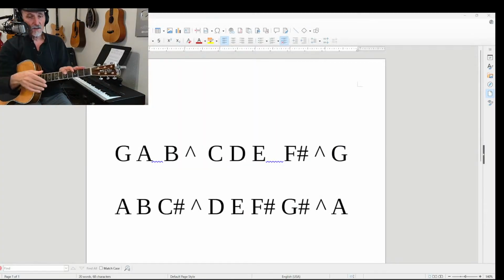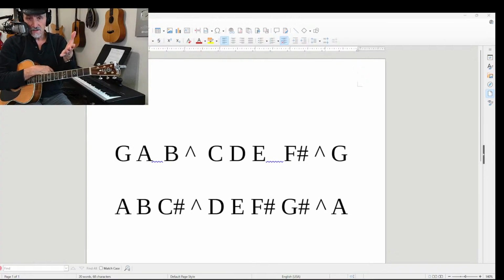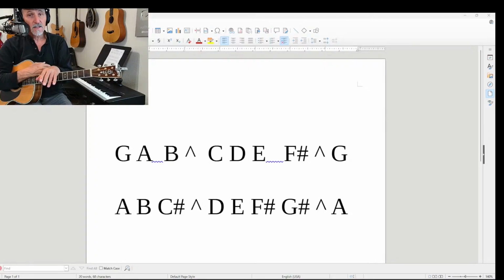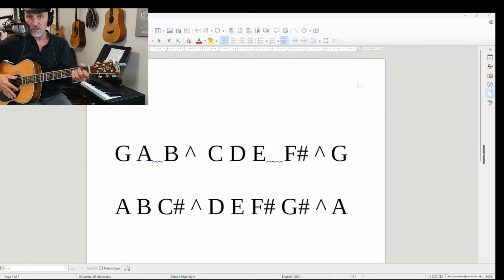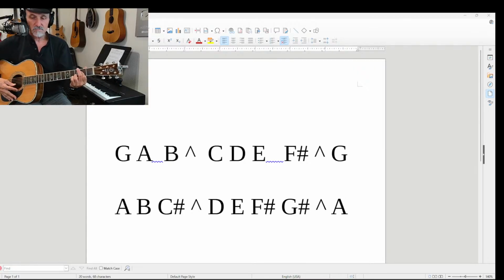I'm going to bring this up right here. Now, I just have these two notes, the G scale and the A scale, written out for you there. Whatever the chord is, if it's an E minor chord, it changes into an F sharp minor chord. If it's an A minor chord, it changes into a B minor chord. If it's a G chord, it changes into an A chord. So you just go straight down. You can do that on the sheet, that's the major scale sheet in my book. It's in the back somewhere, page 400 and something. You can just look it up in the index. Okay, so that's what happens.